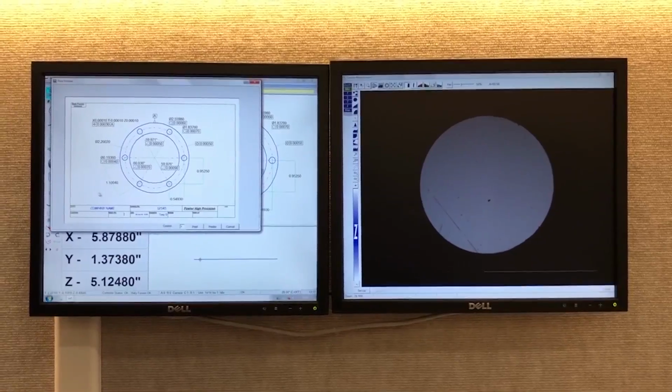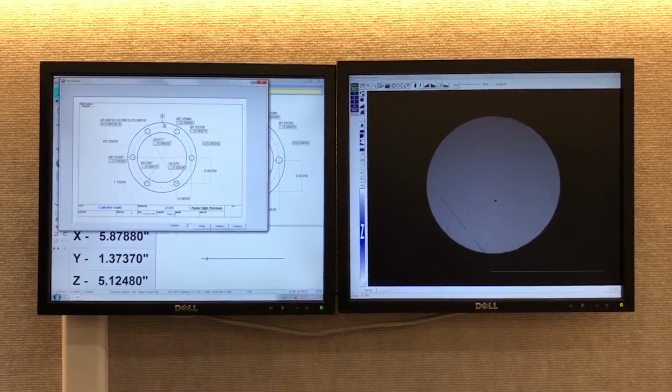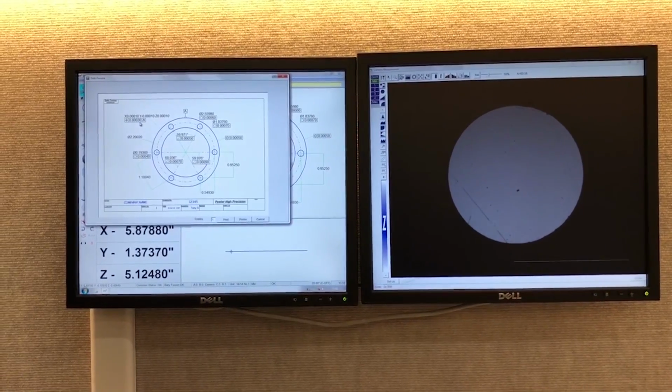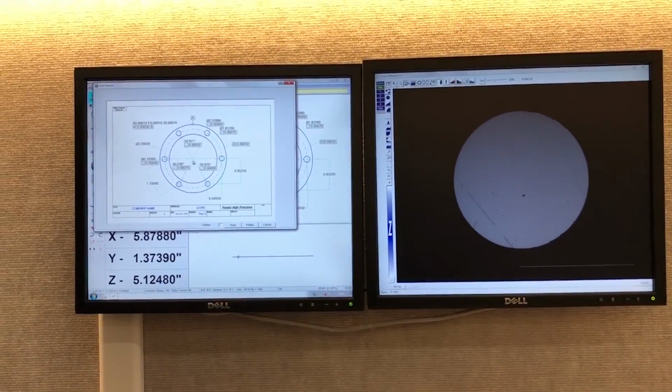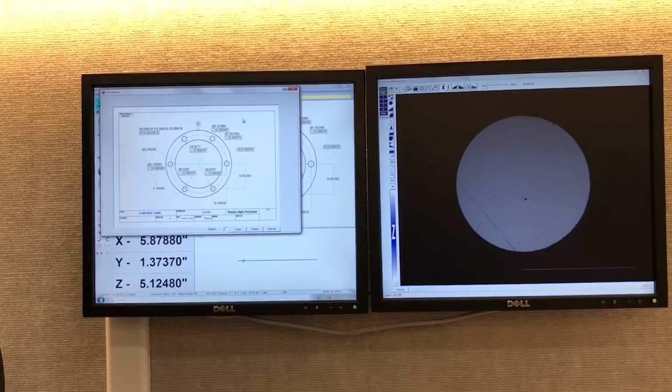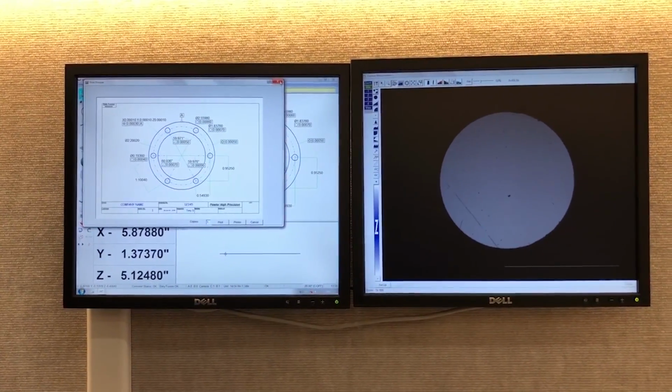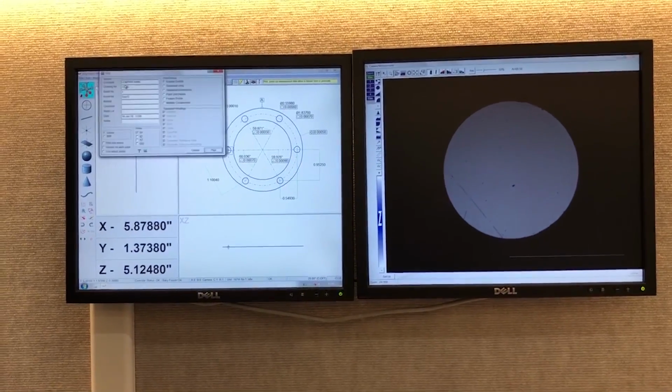And if you look at this print, you'll notice that we have notated datum A, and we have our true position relative to that specific datum. I did pull up a bunch of other dimensions just to show you some different features that we can measure, but this is the most important part to the customer in question. I'm going to X out of that now, and I'm going to go back to that reporting page.